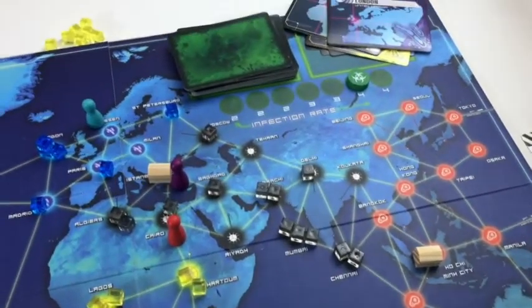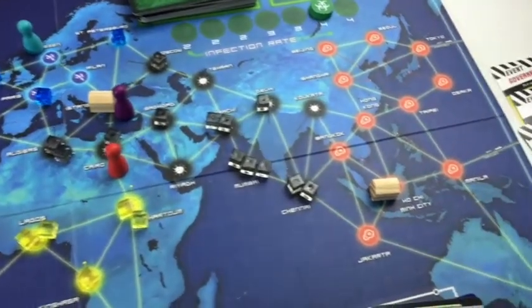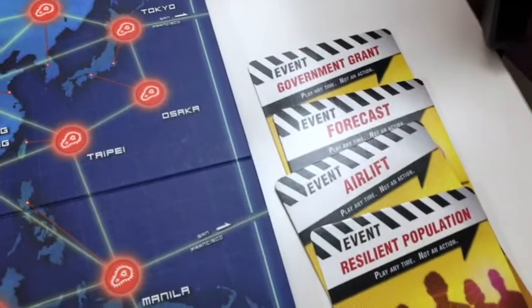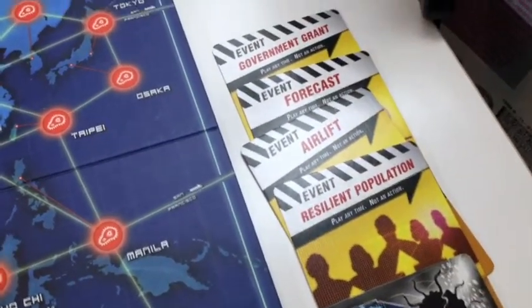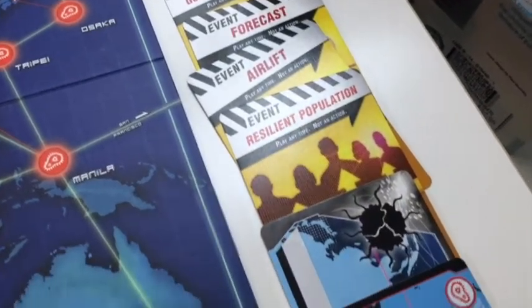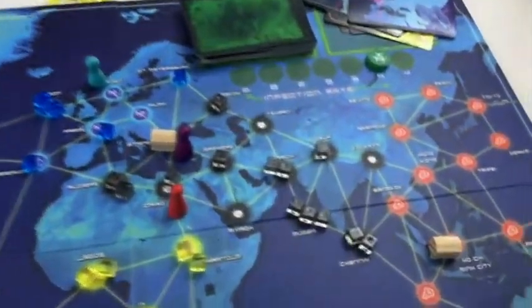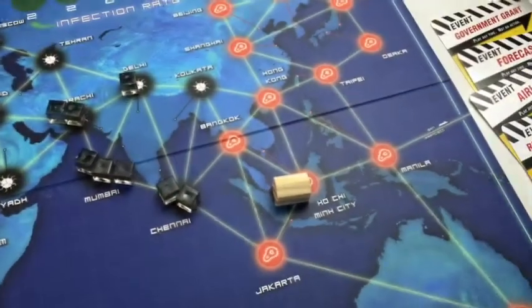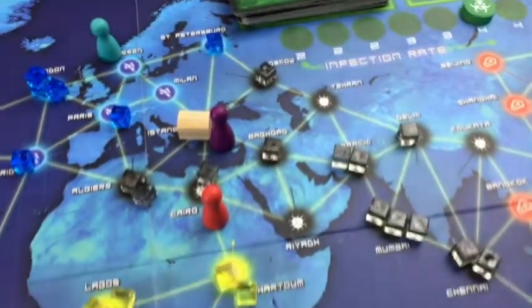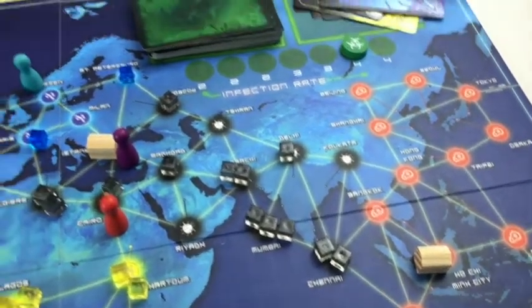But overall, I did start to feel a bit of pressure. These are the cards that all got reused by the contingency planner and consequently got removed from the game. These bottom 2 cards were removed from the game through resilient population being used twice. I built 2 additional stations across the board, and that was just a matter of using one of the government grants.